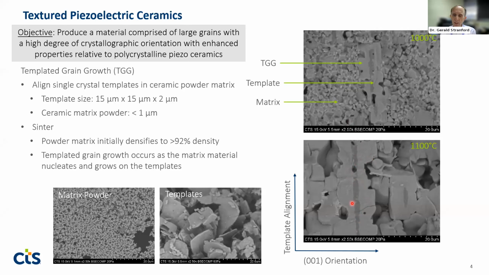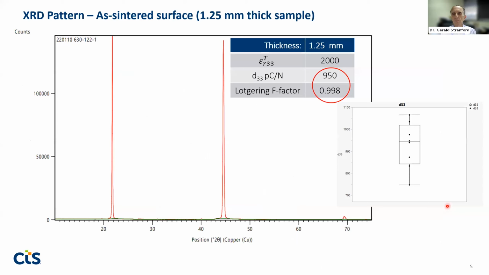There are a few areas I want to point out here, because it'll be a topic further on. There are some lighter areas here, which are residual liquid phase that of course has solidified after we cool down, but it's a lead oxide rich phase that's present in the microstructure. And I believe that's one of the things that's affecting our reproducibility and making the challenges we experience as we try to go to thicker cross sections.